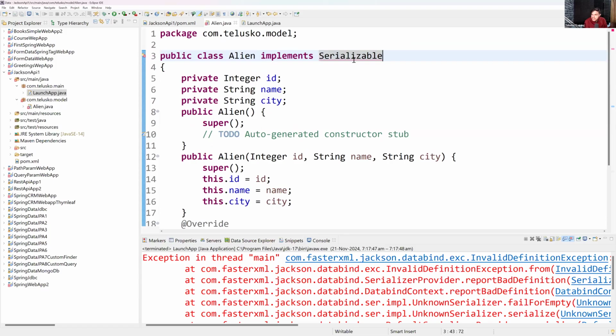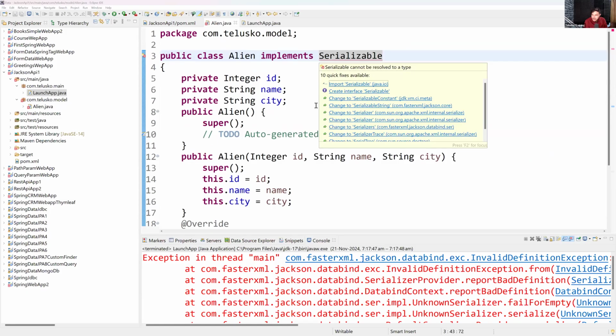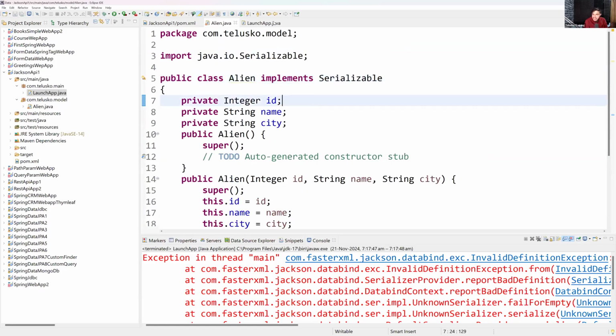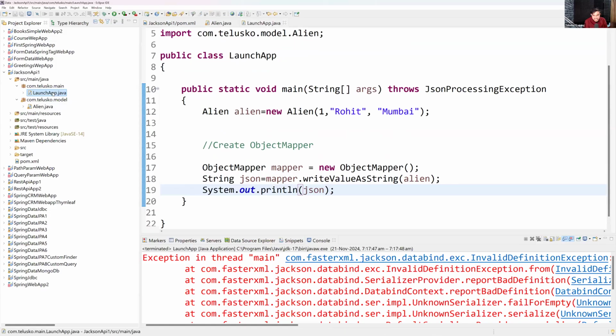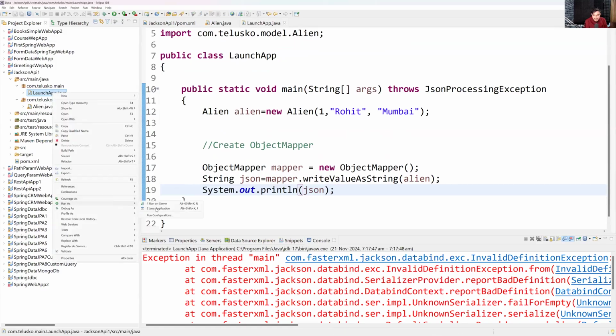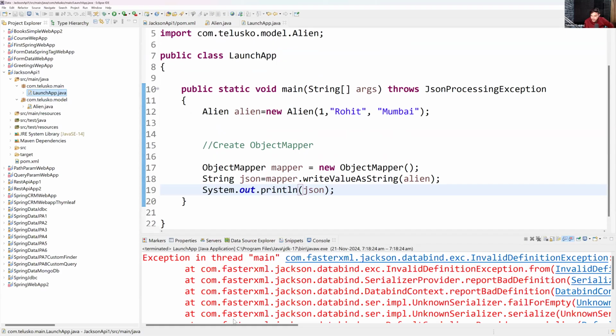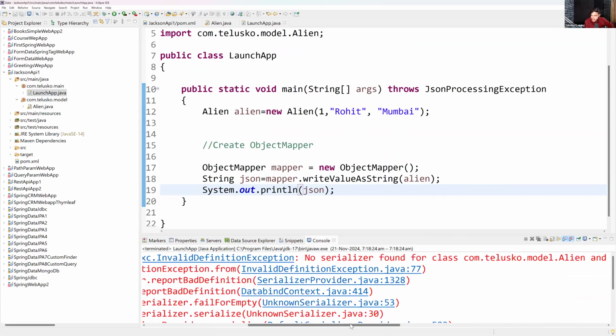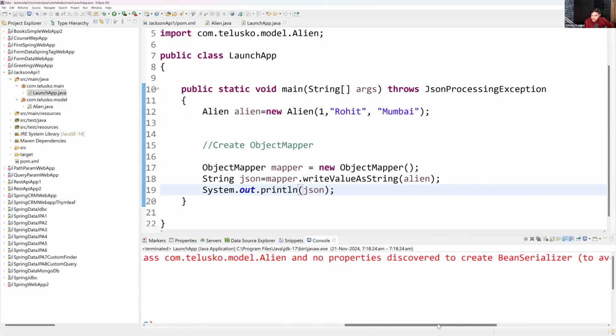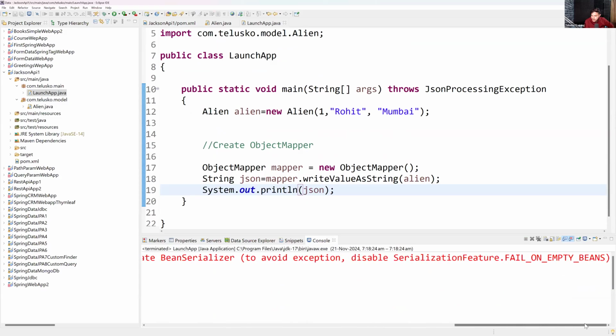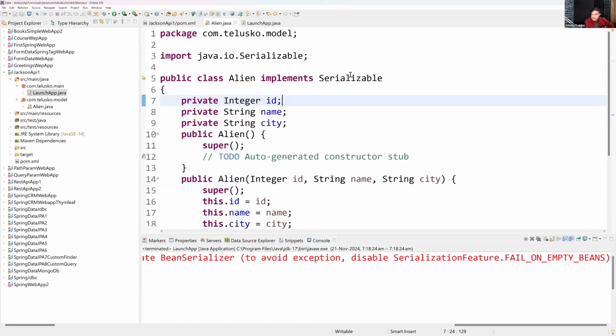Okay, Serializable. I would like to import, and now let me just go and run and see if it is still creating a problem. I would like to say run as Java application. Again, the same problem, even if you have imported. No serializer found, no properties discovered to create BeanSerializer. To avoid the exception, disable SerializationFeature FAIL_ON_EMPTY_BEANS. Oh my goodness.